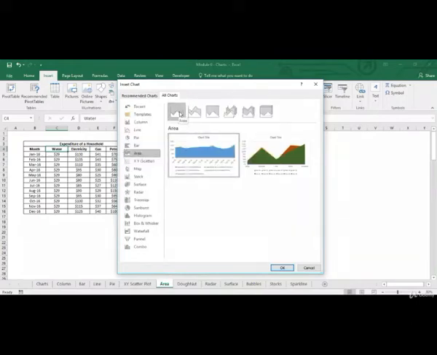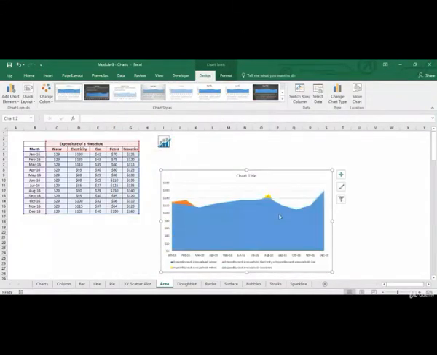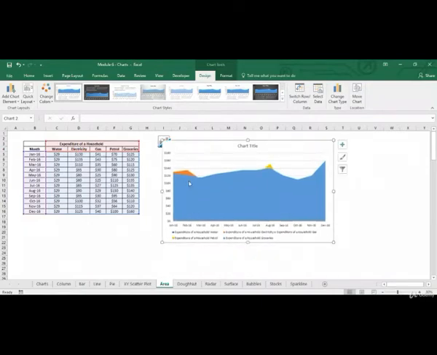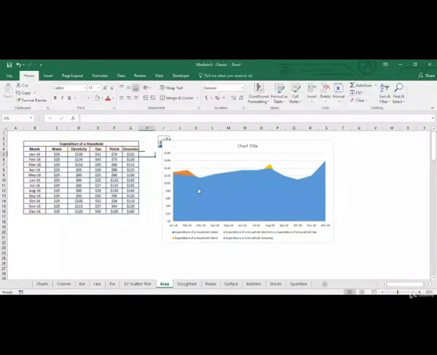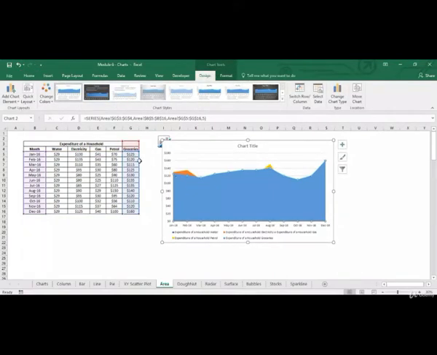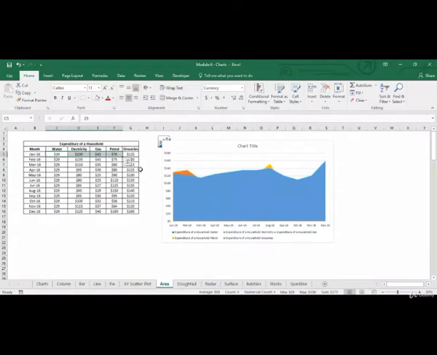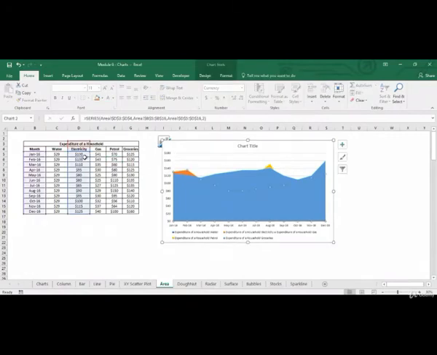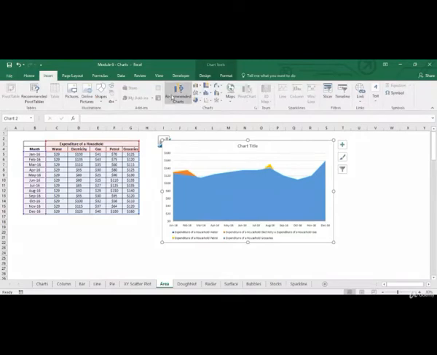This is something which is not used and I'll show you why. When I click on OK, it has automatically taken this data. But because the chart is supposed to color all the area below a particular line, over here the groceries is shown by blue color, and because groceries has the highest bill, we are not able to see the other series at all. There were 2 months where electricity was higher than groceries. That is why we can just see them. So that's why the normal area chart is not used that much. Let's look at the other area charts.